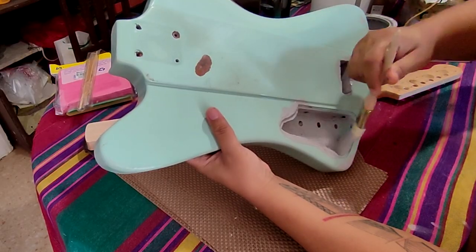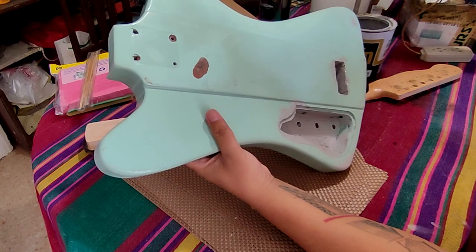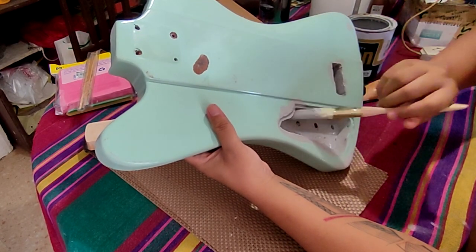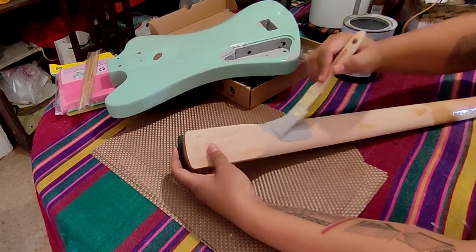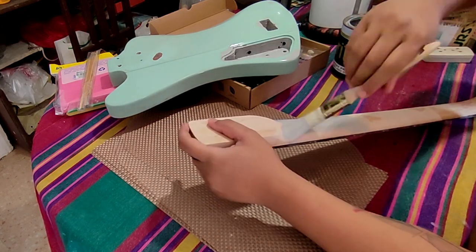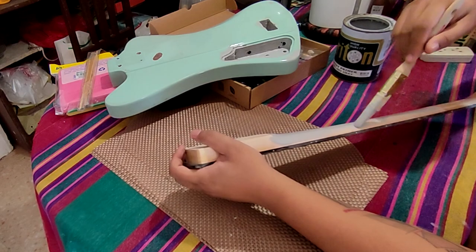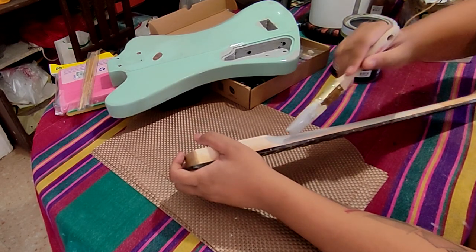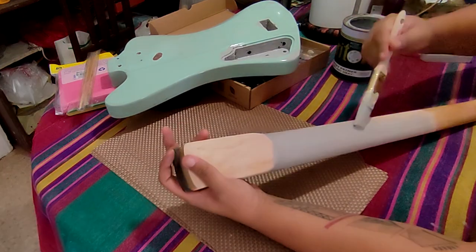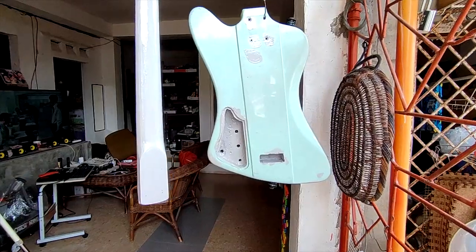And from there, the next step would be painting. There's bare wood from all of the drilling of holes, so I used epoxy primer to prime the wood so that the paint would stick well. I also put epoxy primer on the neck so the paint later on would stick better and have the grains filled before you paint, so you won't see the grains after painting.